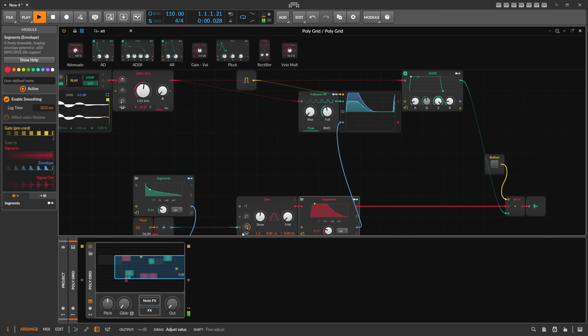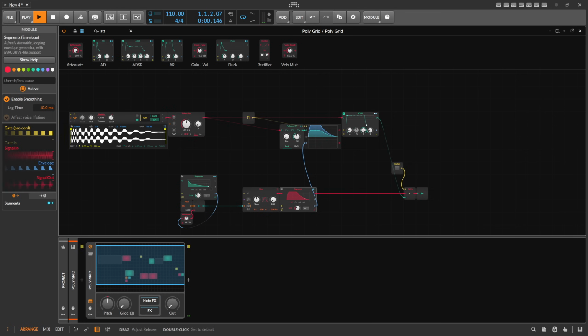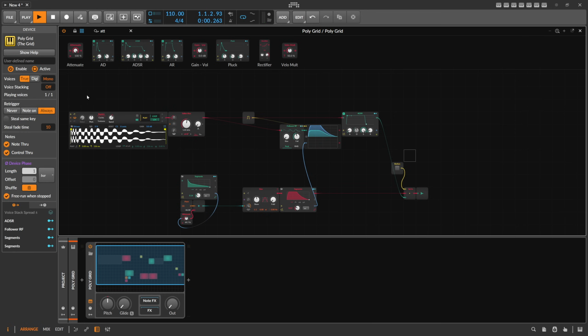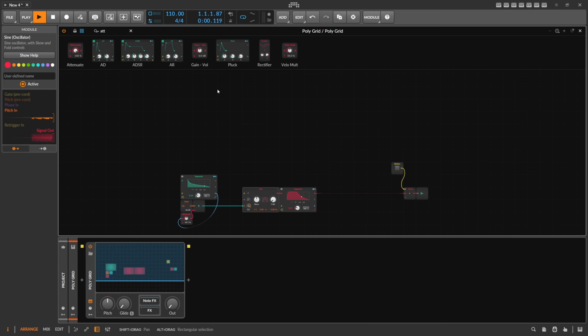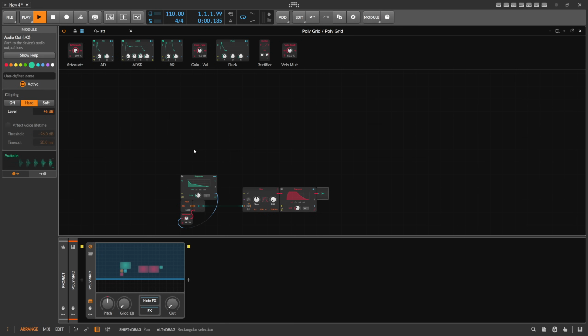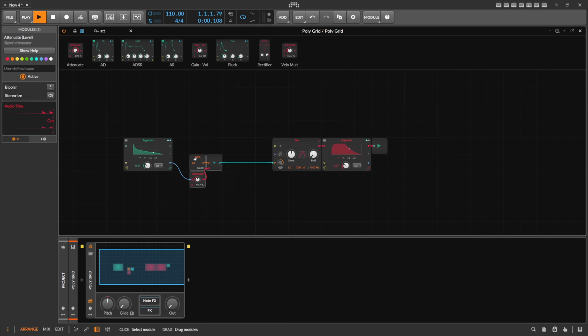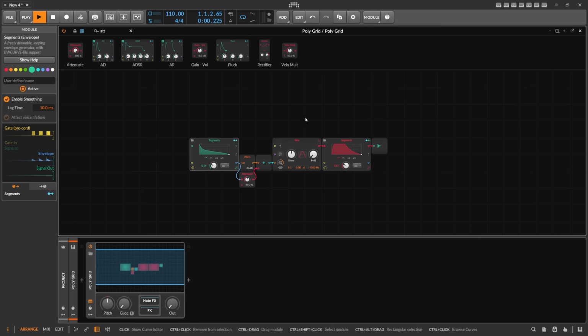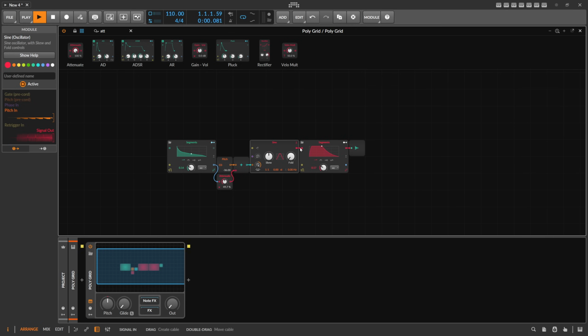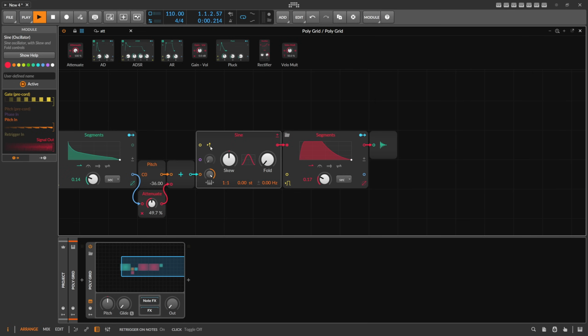Nice. So with this, we can now completely remove all of this. This is just analyzing, and you can disable this, disconnect this, and we have a very simple pitch drop here. We have an amplitude envelope, and we recreated the original kick drum. We can also enable this to re-trigger the sine, so it starts at the same position every time.